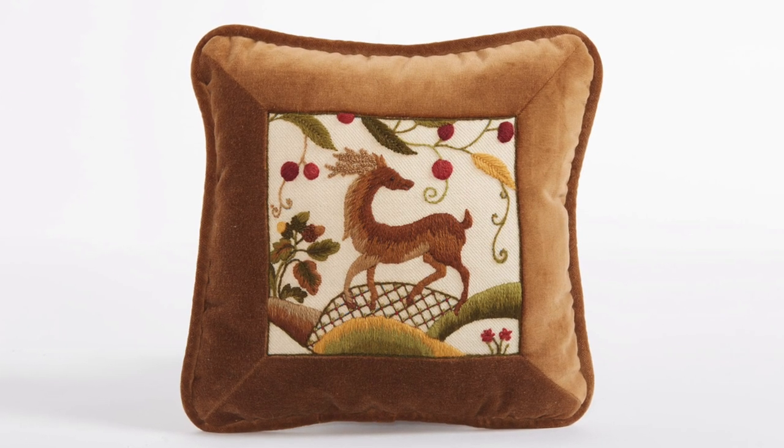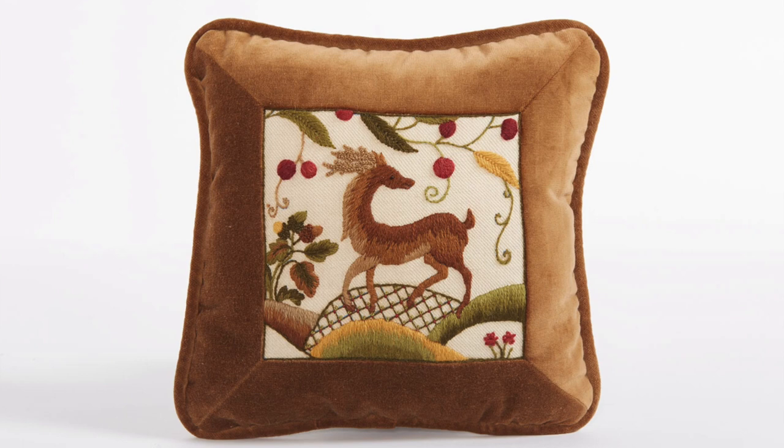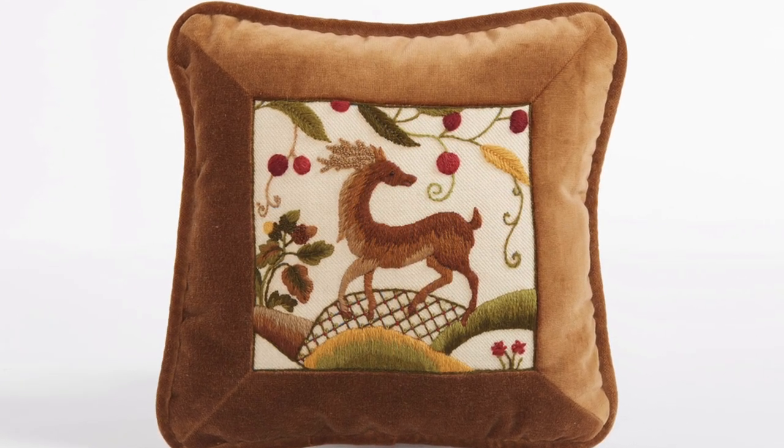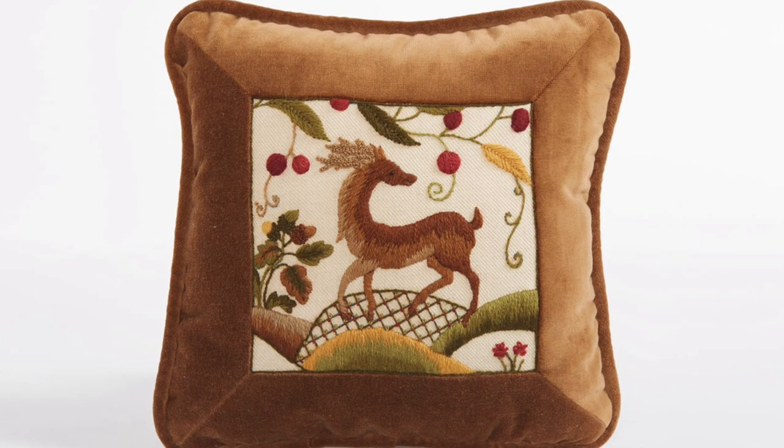The medicine stag is a jolly little chap and he is disproportionate to the fruit and the mountains around him — typical of earlier crewelwork designs. This is an arts and crafts, early 20th century fire screen which is in Mellison House in the borders of Scotland, one of my favourite places because it's up the road from Traquair House, which is a mainly Catholic house. You can see the contrast in style and content in their collections — it's a really fascinating pair of houses within half an hour of each other.